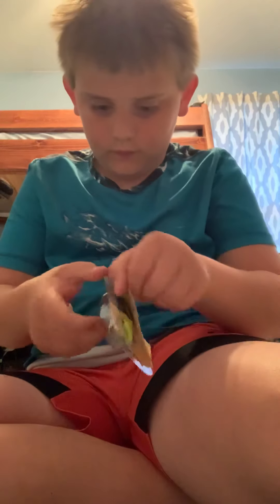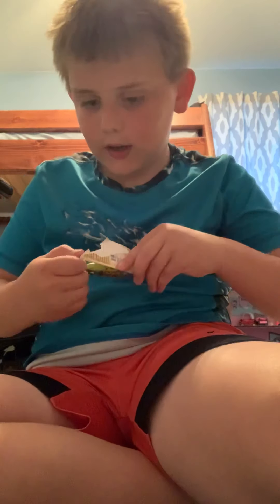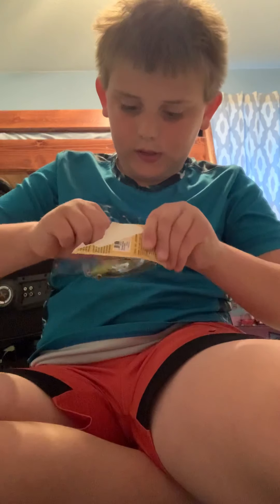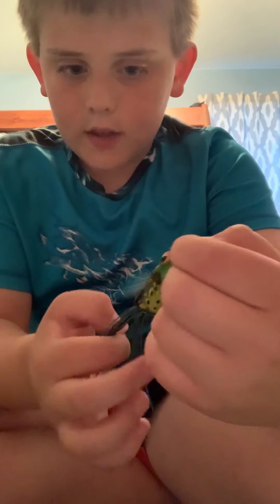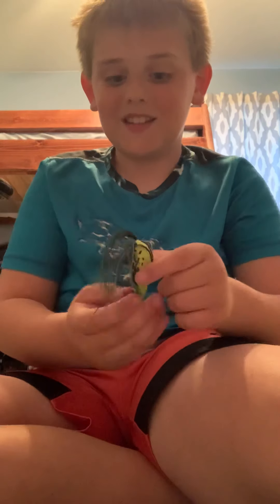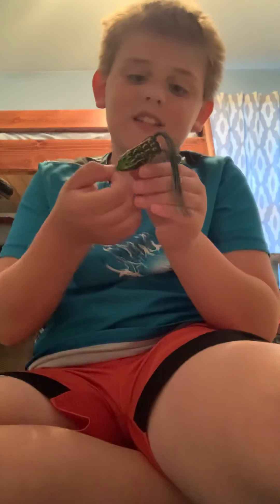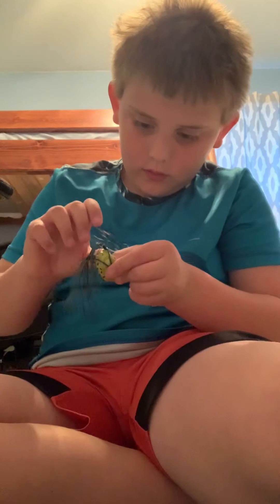Wow, hollow body. Skirts — I might need to cut those. Hollow body, my favorite part about this: it's got a butthole. It's just a drainage thing so it doesn't sink, but it's really funny. Let's see how sharp the hooks are. Yeah, those are sharp. Yeah, those will get a good hook on a fish.